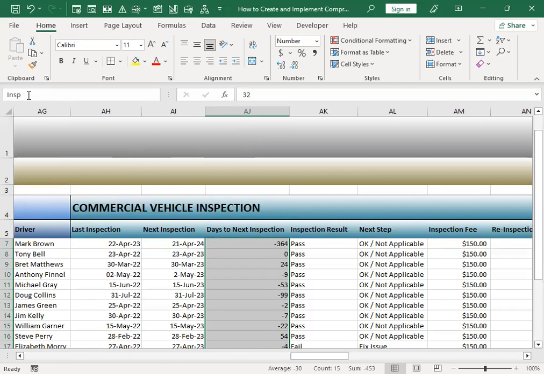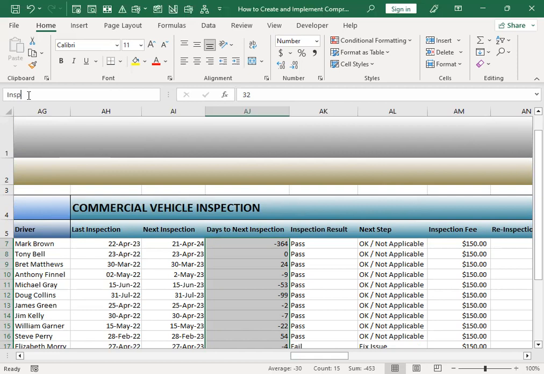You can abbreviate it. Don't put a space between two words, otherwise it will not be accepted by the computer.